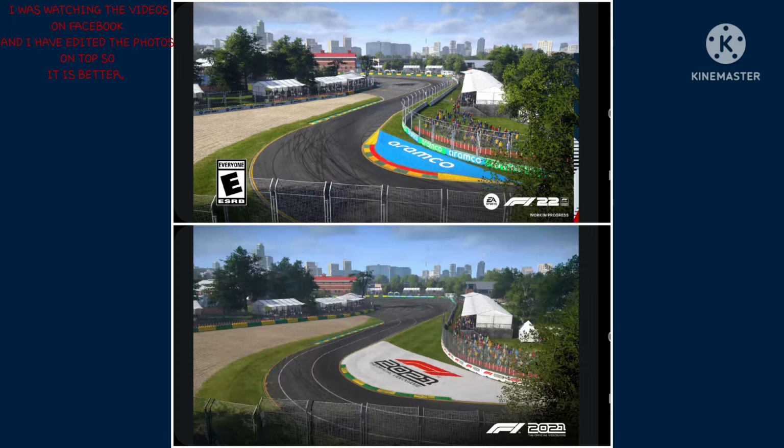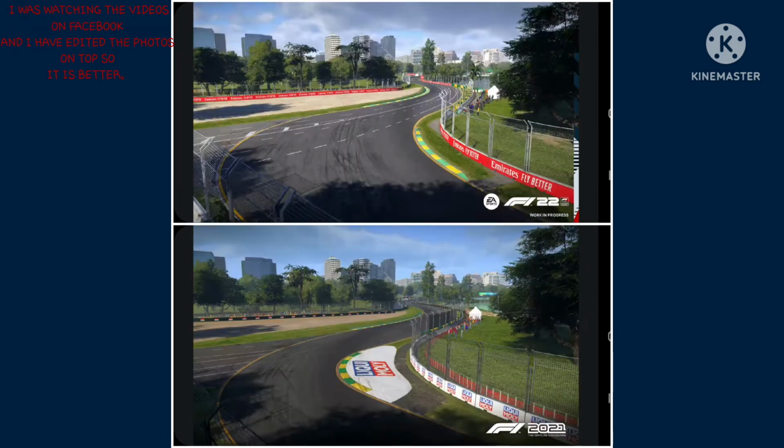Turn 6 is quite far to the right compared to the outside edge of the circuit. Turn 7, I think the apex and entry point on the inside has been moved closer to accommodate the changes to the apex. But I'm not sure, so that might just be superstition.